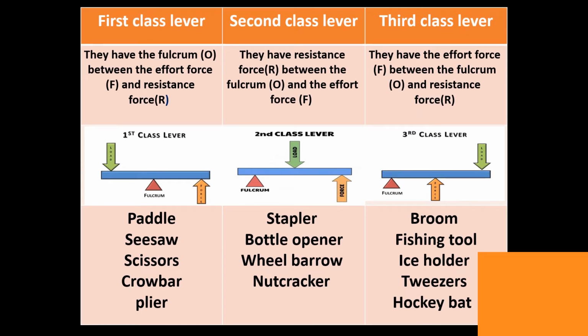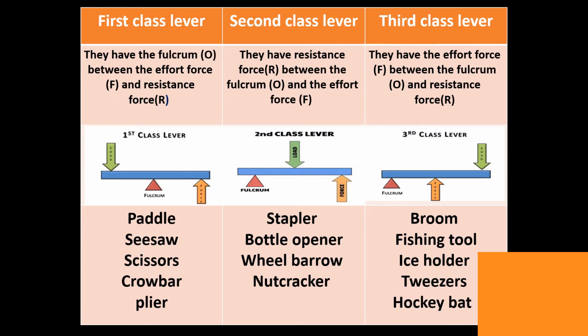Here we have a comparison between the three classes according to the definition and the examples. The first-class levers, they have fulcrum between effort force and resistance force. Second-class lever, they have resistance force between fulcrum and effort force. Third-class lever, they have the effort force between the fulcrum and resistance force.